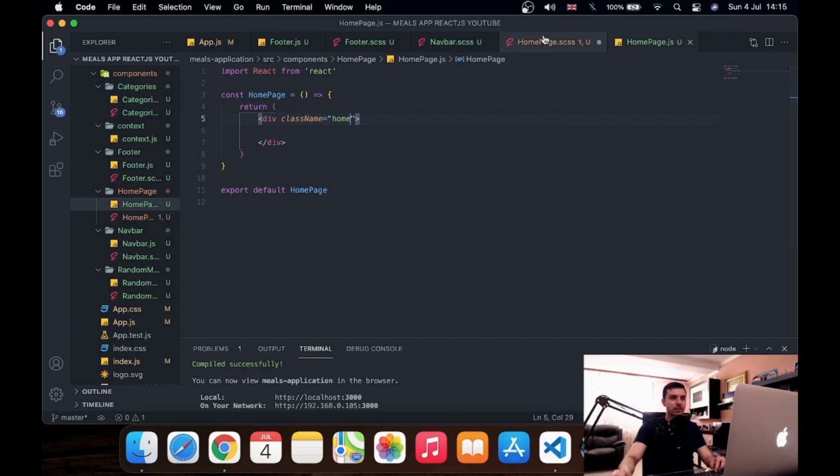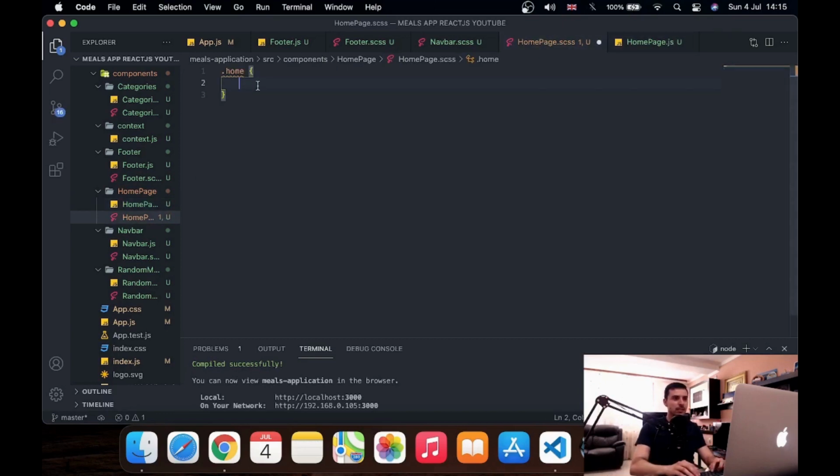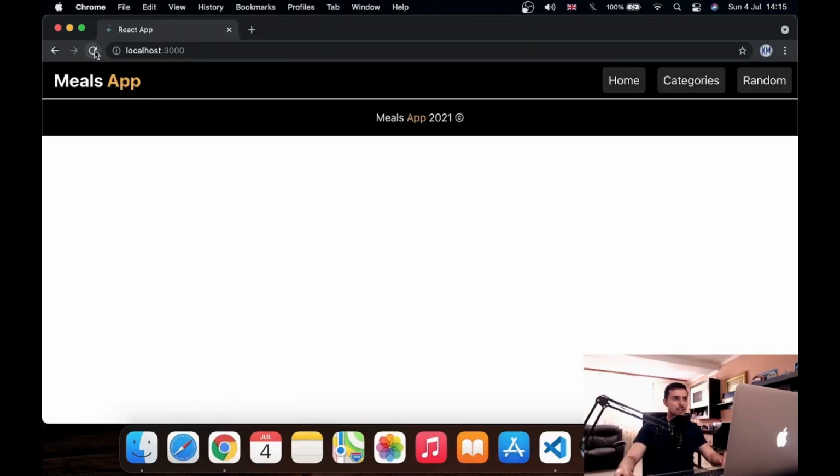After I do that, I can give this home height. So this container can have a height of auto normally, so we will say height auto, and we also have min height. So min height of this will be 100 VH, and you will see what happens right now. So if I save this, nothing will change because we don't have still content inside.